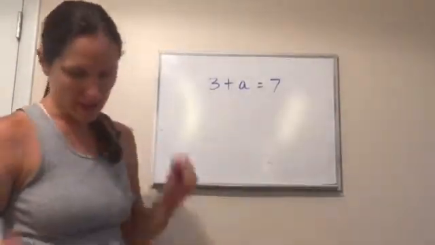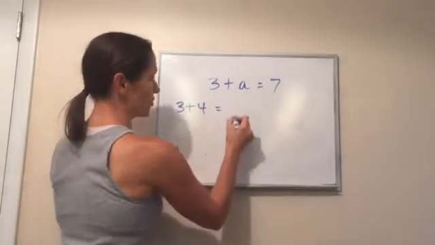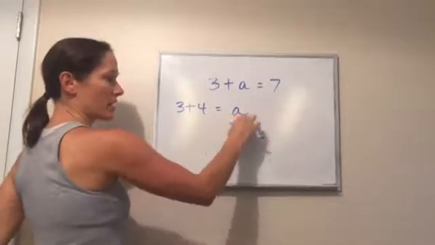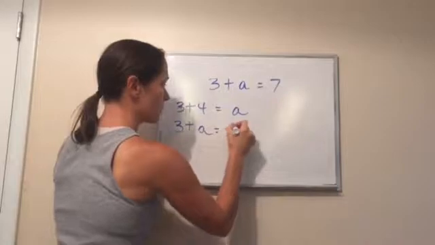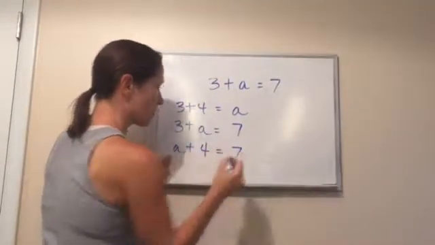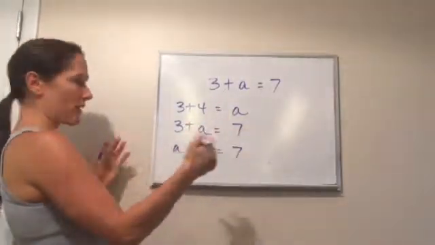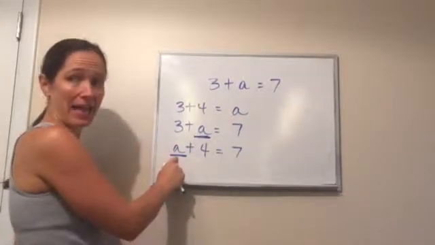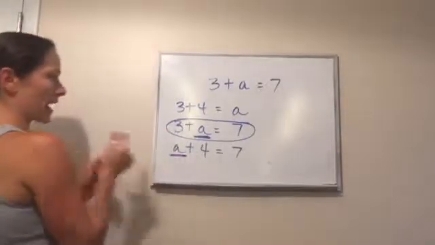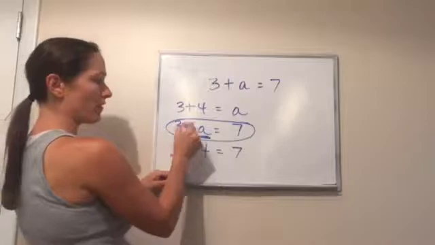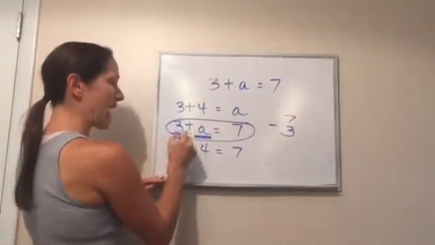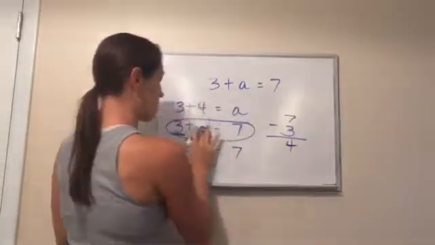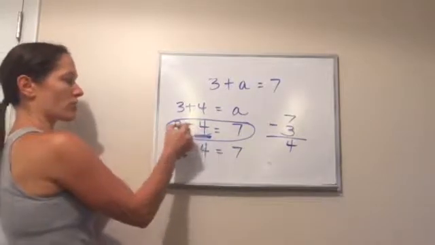So let's talk about missing numbers in addition. This is a normal problem that we're used to: 3 plus 4 equals what? We're used to answering problems when we need to know the sum. But a lot of times we're going to get problems where the A or the Z or whatever letter is in the addend. Addend plus addend equals sum. So when we have a missing addend, you're going to take the numbers you do have and subtract them. 7 minus 3 is 4, so A equals 4.